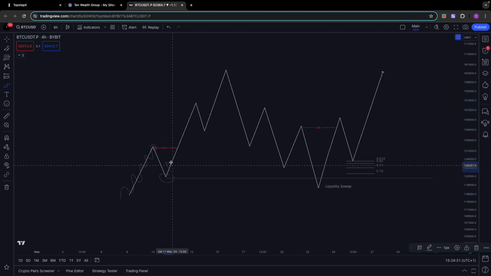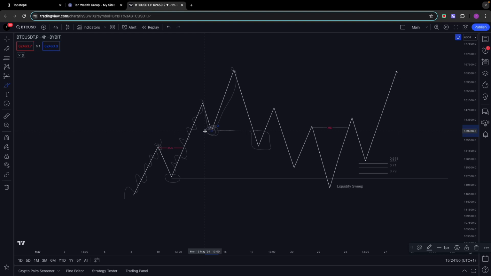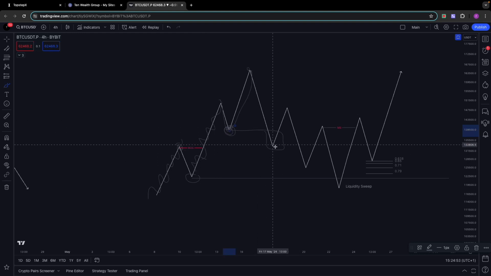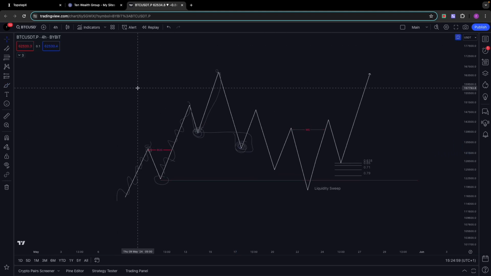If you didn't, you would then have to wait until you got a change or a break of structure. So we move to the upside, we then create another high. We then have a pullback. We then create another high. But if you see what happens right here, we change because we take out this higher low. So the minute that we take out this higher low, it's now going to be a lower low here. That's going to be our first confirmation that now the market is going to be shifting to the downside.